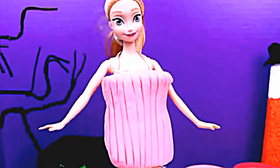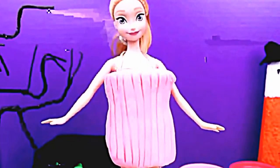Here's Anna with her cupcake base right now. Since we don't have the frosting, it kind of looks like she's wearing a barrel or a really big towel or something. So we've got to add the frosting fast to make her look like a cupcake.